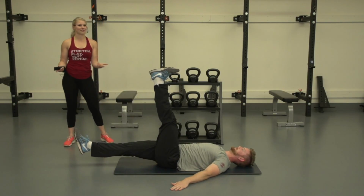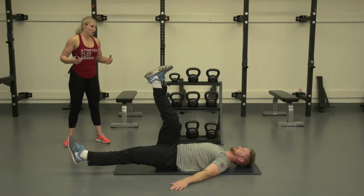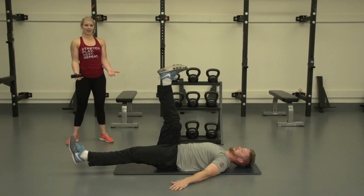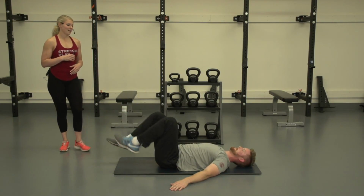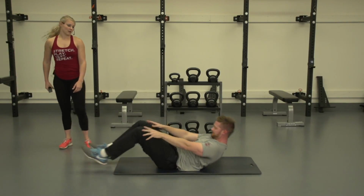Good. So you can count to 3 in your head, out loud, whatever you feel most comfortable with. You're just focusing on holding that top leg up close to your body, as well as holding this bottom leg up a few inches from the ground. Awesome job, Sean. And 3, 2, 1. Awesome. Moving into those V-ups, okay? Here we go. Ready?